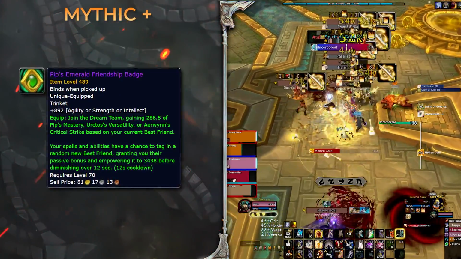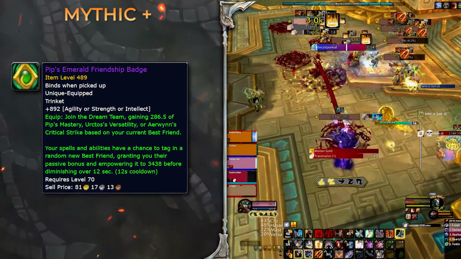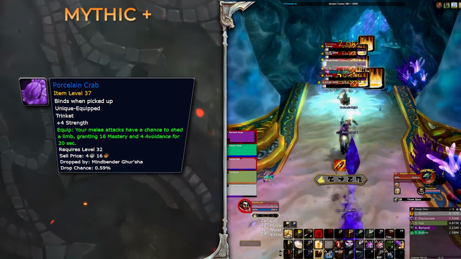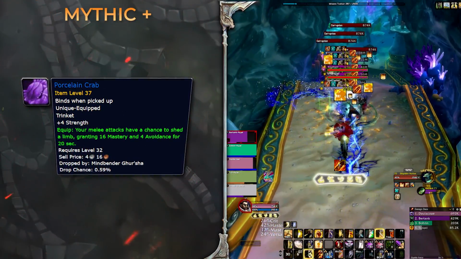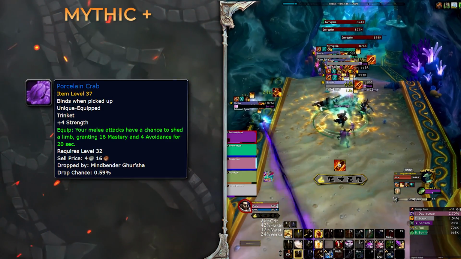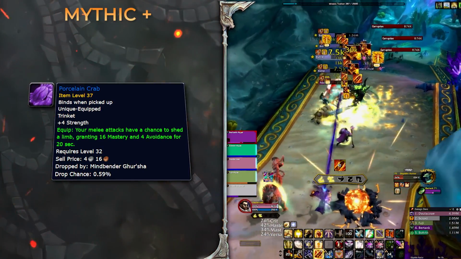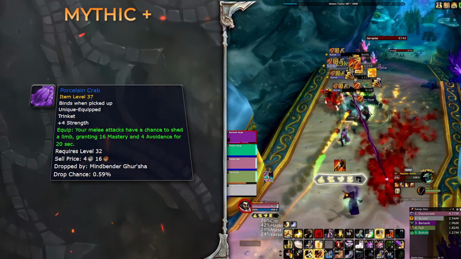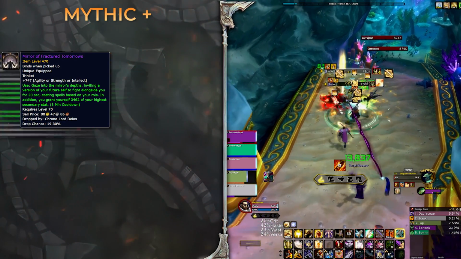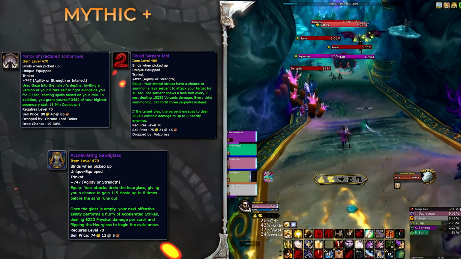It's a good passive trinket, providing you with some nice secondary stats depending on who from the council you end up befriending. You can also look out for the Porcelain Crab from Throne of the Tides, possibly the biggest mastery gain out of all of the trinkets, and you might think that we don't value mastery as much, but the amount given by this is just too good to pass up, especially for AoE. Honorable mentions among the trinkets are Mirror of Fractured Tomorrows from Murozond's Rise, Coiled Serpent Idol from Volcross, and Accelerating Sandglass from Fall of Galakron.